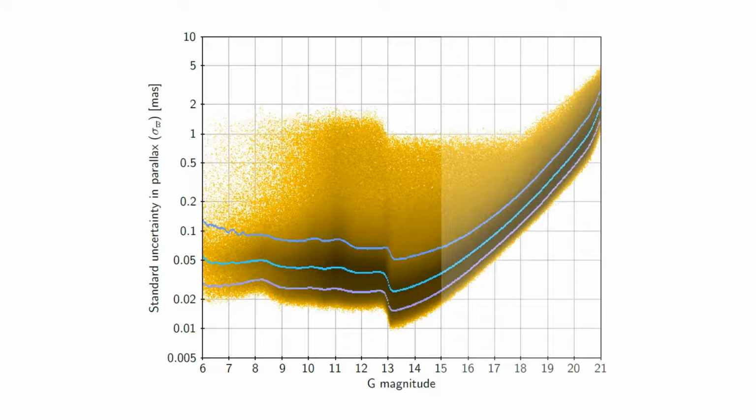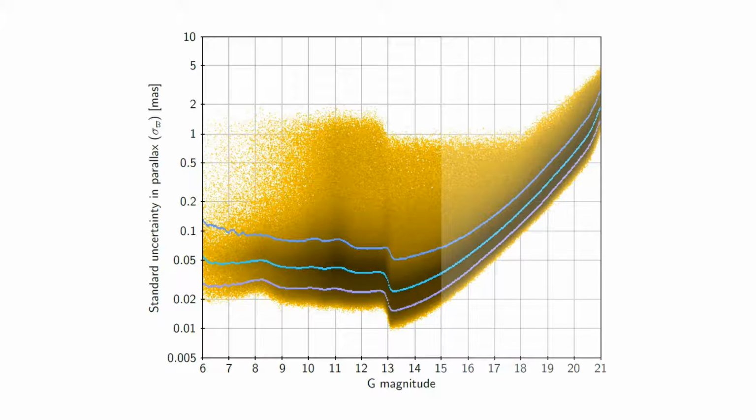These are of several kinds, and they are described in the astrometry paper and also in the Data Release 2 validation paper. An example is the global offset of the parallaxes from their true value of the order of 20 microarcseconds to the negative.